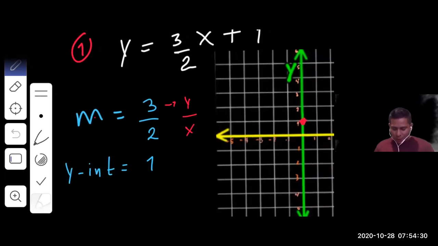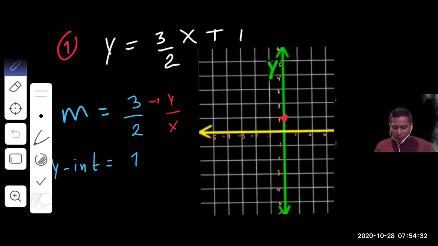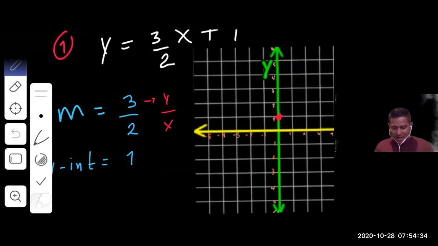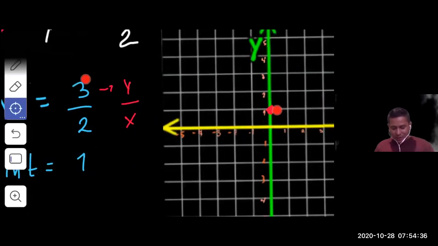You have the first point and you're going to move according to this slope. How many units do you have to move in Y? 3. When it is positive, guys, do we move up or down? Up, right? It's going to be up because it's positive. Let's move 3 units from this point, from the Y-intercept. 1, 2, 3.